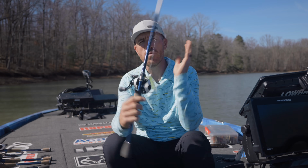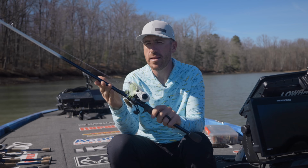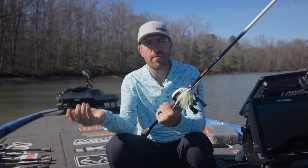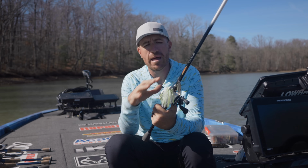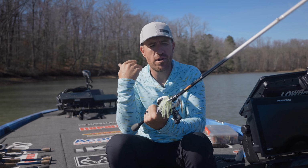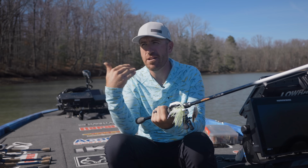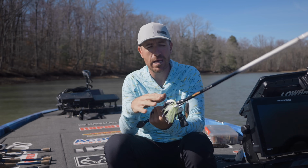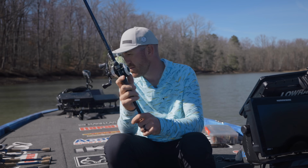As far as rod, reel, and line, this is my 7'0" medium heavy action rod. This is the 2.0 Jacob Wheeler Signature Series, 6.8 to 1 gear ratio reel. A 7.1 to 1 gear ratio is fine. 7.3 to 1 is fine, but you just have to slow down a little bit more. I like that. 17-pound Seaguar Advanced Fluorocarbon is what I recommend. That's what I throw. I just like it a little bit heavier. I don't really like throwing 14 or 15-pound test. I just feel like if you're not a guy that really reties your knot a lot, you're probably going to break one off eventually on 15-pound test. Just to let you know.